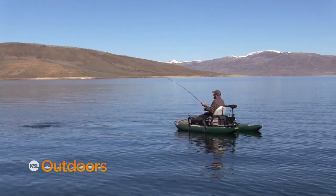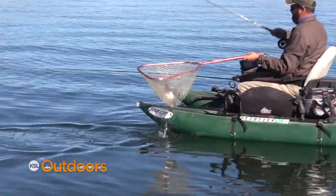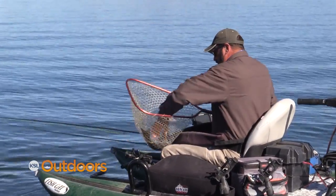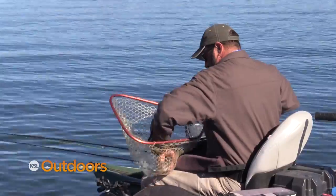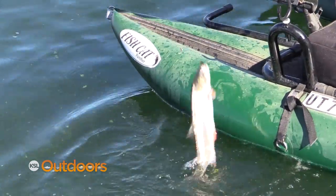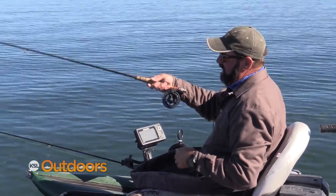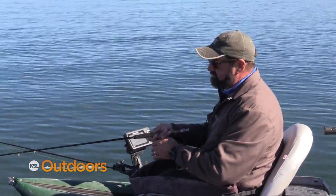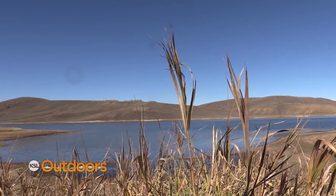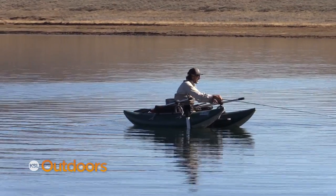Looks like a cutty, isn't it? Yep. Very soft take. I caught him on a Type 4 — trollers — on a black and red polar bunny. That one I was just jigging: I had my line out, giving it a little jig, and he hit. Kind of a soft hit. Halfway through the day, we all made changes. The trollers started doing best with the fast-sinking Type 4 line, and the casters were doing best with the slow-sinking intermediate line.